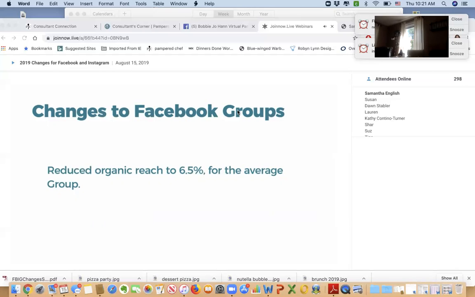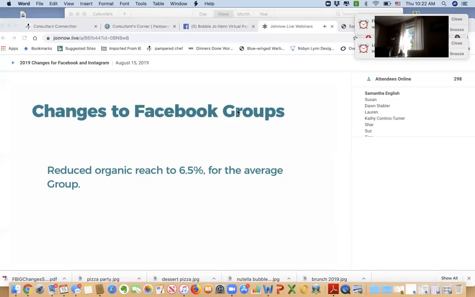And as a result of that change, a lot of people started investigating and thinking about Facebook groups, and moved from focusing their attention on their Facebook business page to focusing their attention on a group. And what we're seeing now is that groups are kind of starting to follow suit with the Facebook business pages. And so you've probably even noticed in 2019 a reduction in engagement on your posts in your group. And that's going to continue throughout this year.